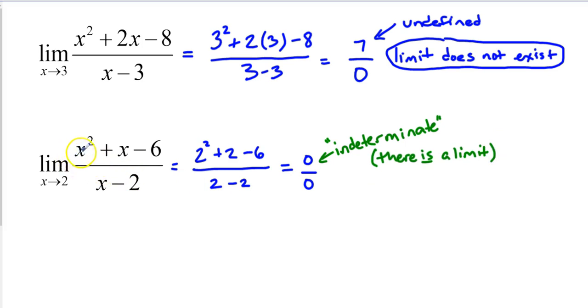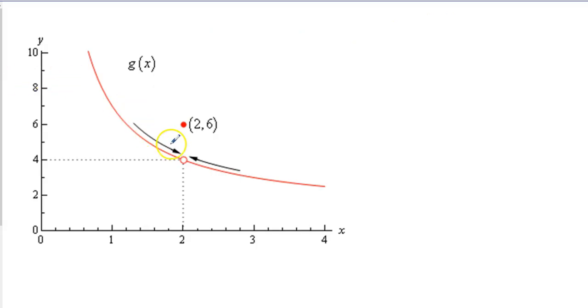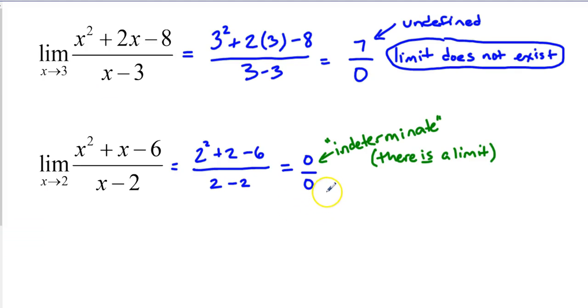So usually that means there's a hole in the graph there. The right-hand limit and the left-hand limit are the same, kind of like we saw here. But right at the point 2, 4, it may not have another point up here. It may just be undefined, maybe indeterminate. So there's a hole there. Okay? I misspoke. It's not undefined. It's indeterminate when it's 0 over 0. Undefined is if the denominator is 0 and the numerator is a constant.